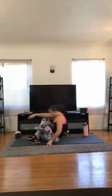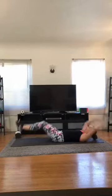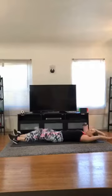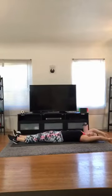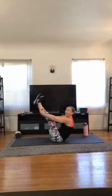V-ups, you can come all the way up on your booty. You can keep your low back on the ground. You can do alternating legs. 2, 1, your choice. So all the way up, low back on the ground, alternating. Options for everyone. Do what feels right for you today.